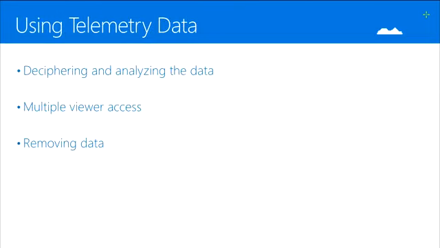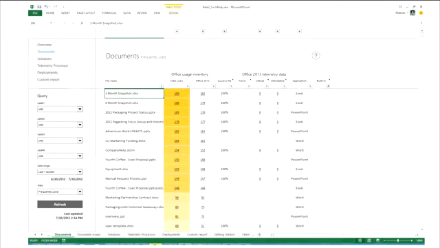In terms of gathering and using the data, this is the analysis tool here. If you've got the agents deployed on all your users' machines, you can pull off nice reports like this, which give you information on potential issues and problems. It's also nice to know how many of your users are actually using Office 2016 or 2013, and what the most popular features are. This is quite useful for things like licensing purposes.